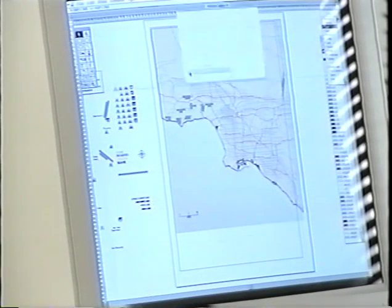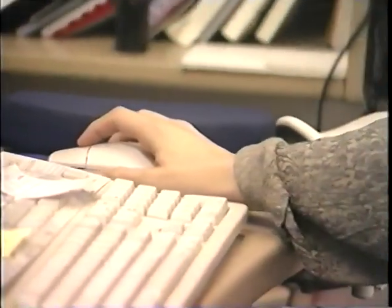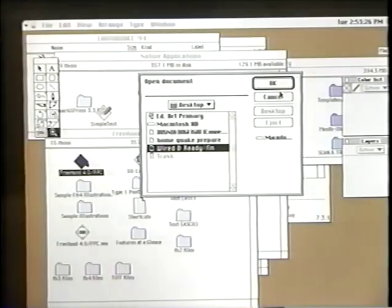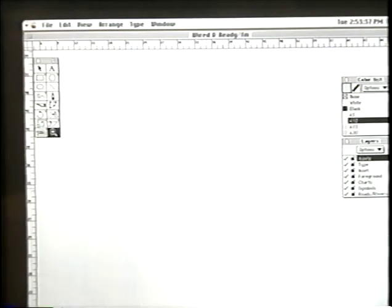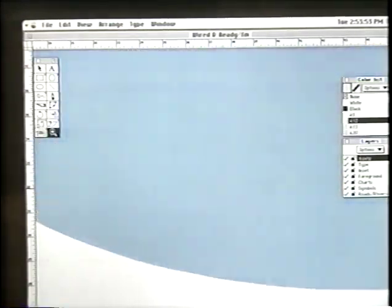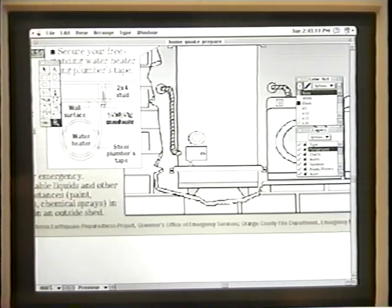Immediately you run into a problem of whether we've got the hardware to meet that kind of demand. When we got the Quadra 950s, we thought this was the ultimate, and within six months the artists were already hitting the upper limit on certain documents. I sat down at the Power Macintosh with a document I was completely unable to open on my FX in under 10 minutes. I was able to scroll sideways, up, down, zoom in, zoom out, change text, delete elements, restore elements. I was amazed — I sat there with my jaw hanging open. Having some of the artists sit down and test it, I could hear exclamations of 'Wow — did you see how fast that is?'